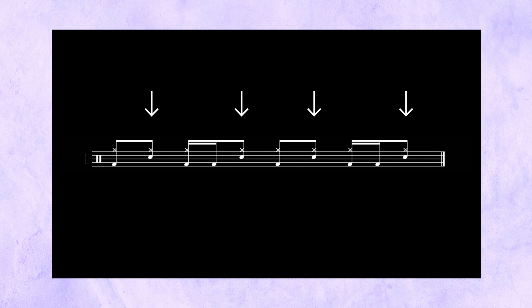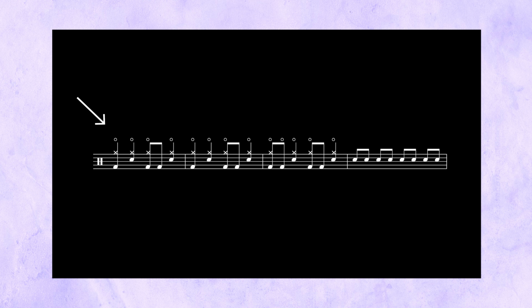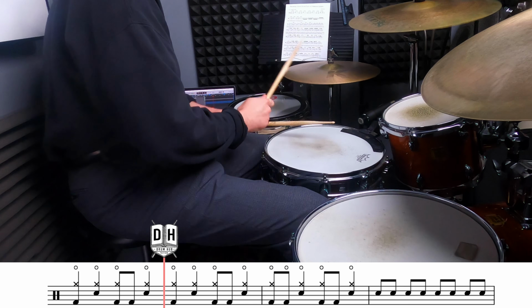Some people prefer to write this out with the snare on the end like this, but personally, I prefer to write the hi-hat as quarter notes and then the snare staying on 2 and 4 because I find it a lot easier to read. And to be honest, playing punk music is not so much about reading the notation. As long as you know the feel, you're good to go, and you can smash it out and play as fast as you can on the kit.